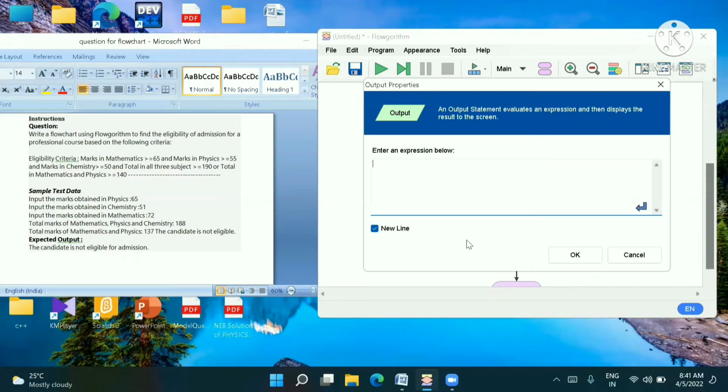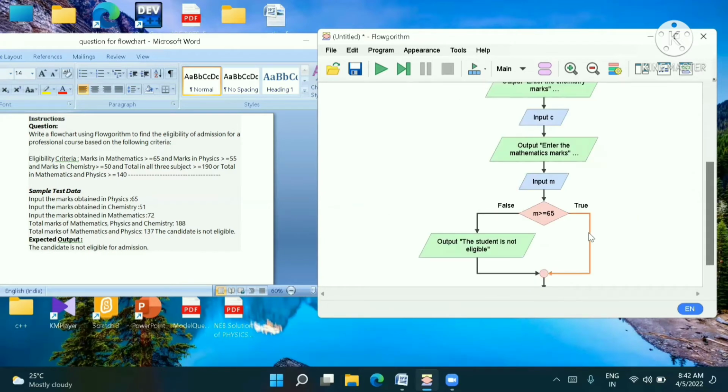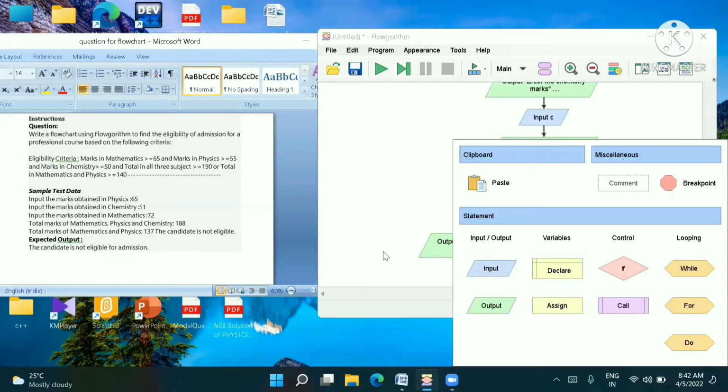The student is not eligible. For the true side, it will go on processing, because for the eligibility criteria all this information is given.